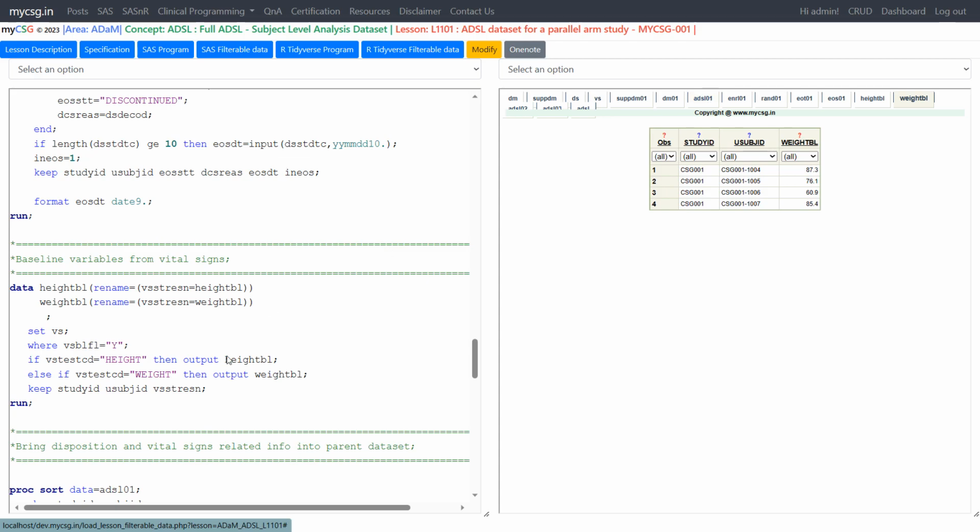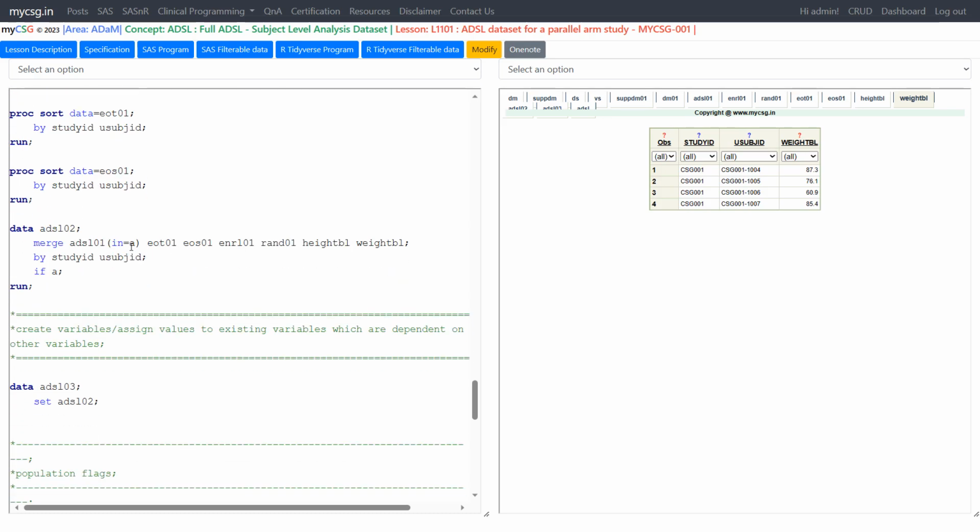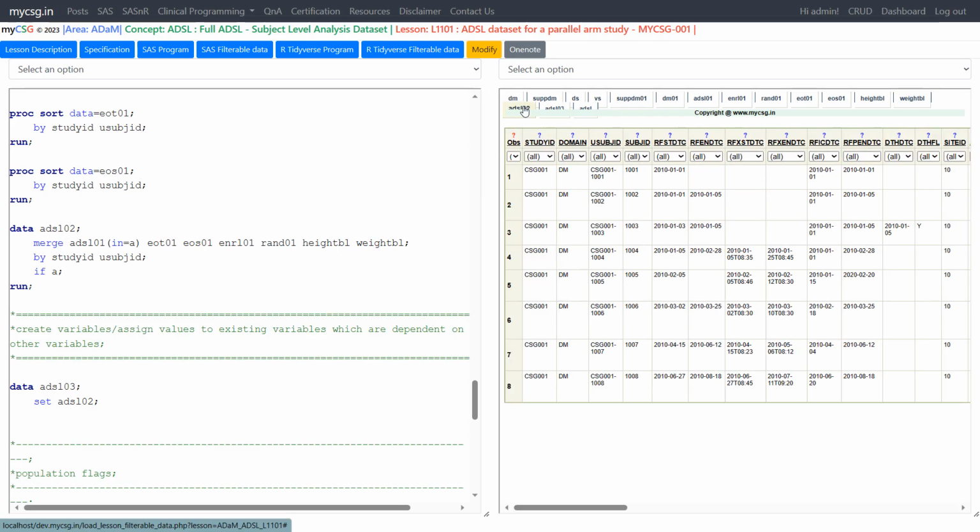So in the next step we will merge the enrollment dataset, randomization information, end of treatment information, end of study information, baseline height and baseline weight to our ADSL 01. So I am merging all of these datasets into ADSL 01 and creating a new dataset called ADSL 02.